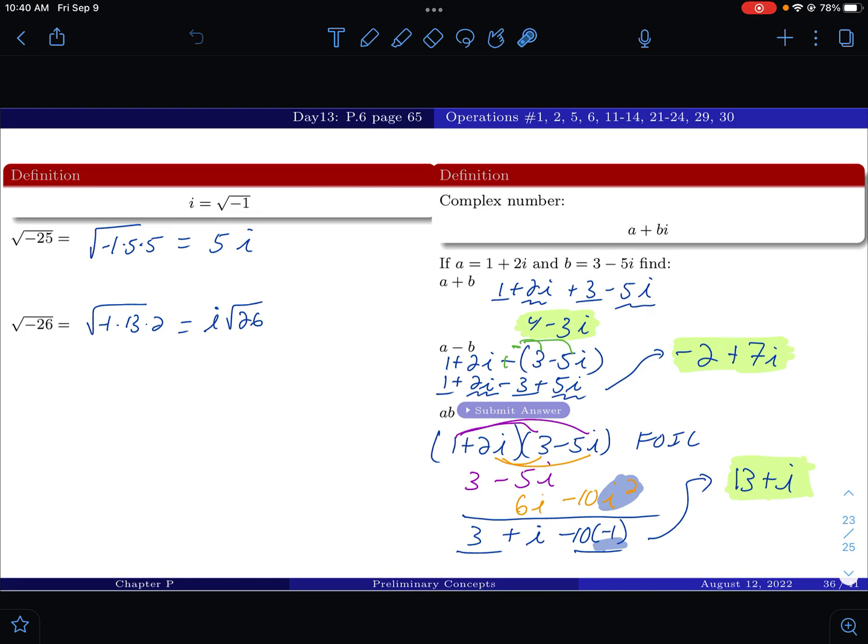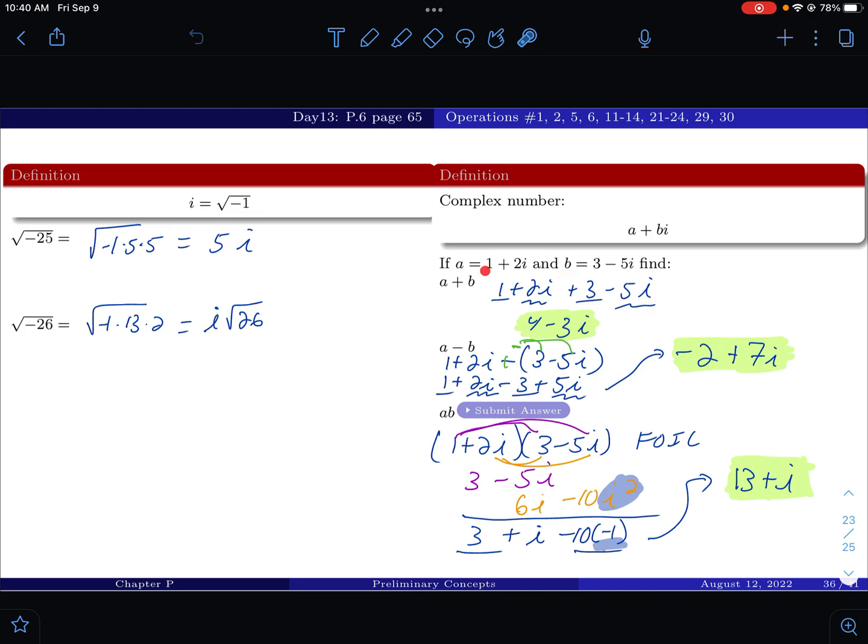Imaginary numbers also show up in what's called complex numbers. If I take a real part and an imaginary part, I have what's called a complex number, and they're used quite a bit in computer science and a little bit in Photoshop. We're not going to be doing that type of material, but complex numbers behave just like terms.